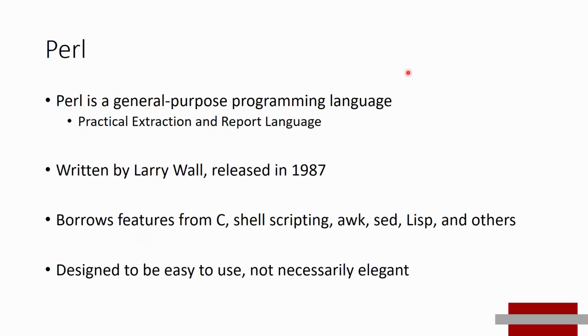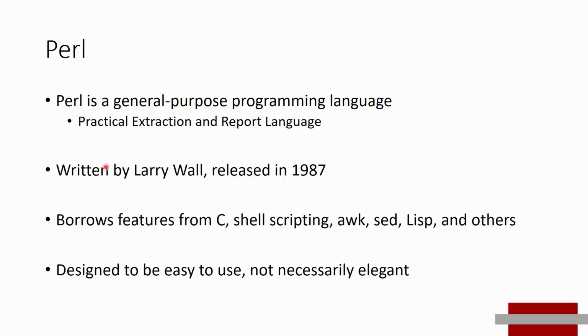So another language that you'll see very commonly used in Unix is Perl. And Perl is also a general purpose programming language, and it was a Larry Wall invention from the late 80s. It stands for Practical Extraction and Report Language. And it borrows from everything. So he wrote this to solve a lot of text parsing problems, just to try to make a little more full-featured language in the day. So you'll see stuff from sed and Lisp and awk and all kinds of different stuff in there, and certainly heavy C usage. It's supposed to be easy to use, but it's not very elegant.